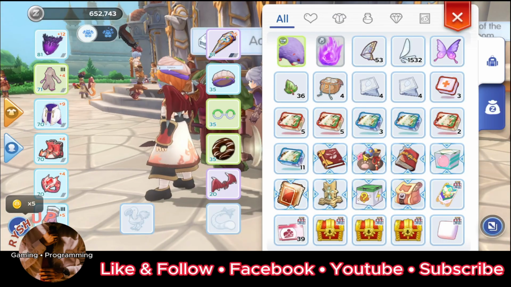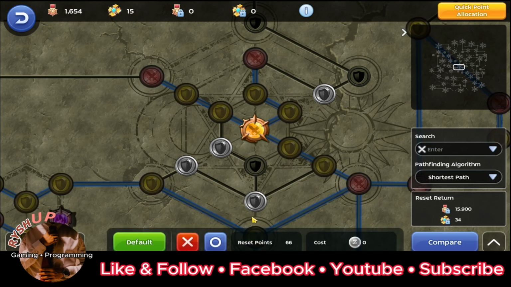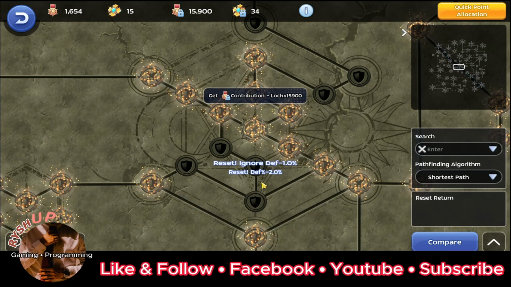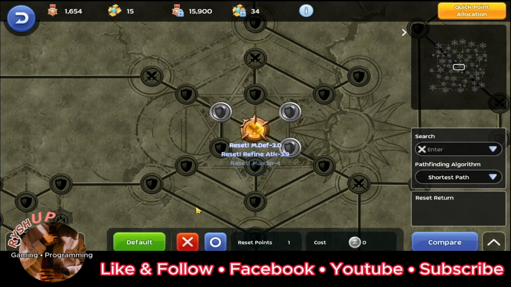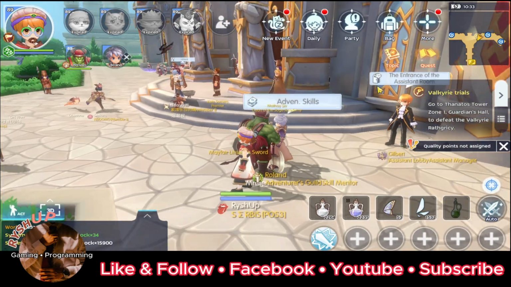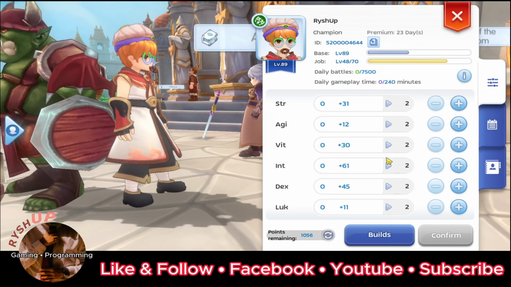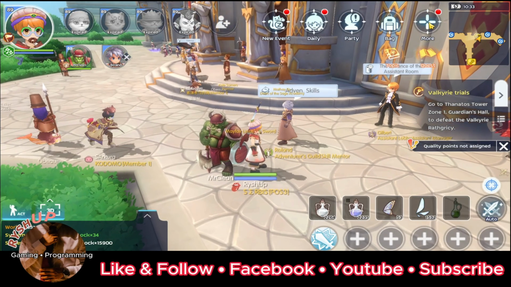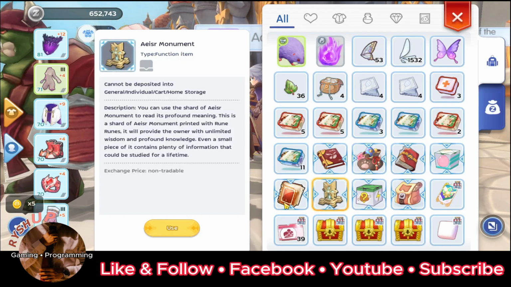And then for my runes as well, we will now reset this. Just click the middle one, click reset, and there you go. Alright, click reset. Okay, no need. Alright, so now my character is in a default state wherein I haven't allocated my stats, I haven't allocated my skills, I haven't allocated my runes as well, my Aesir monuments.